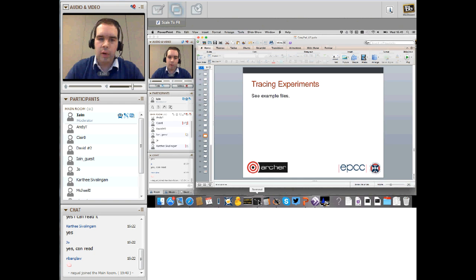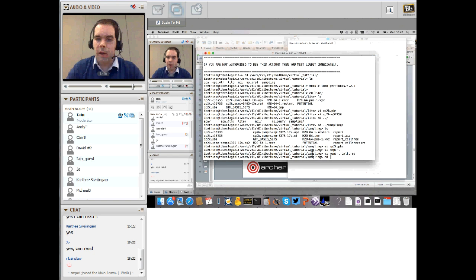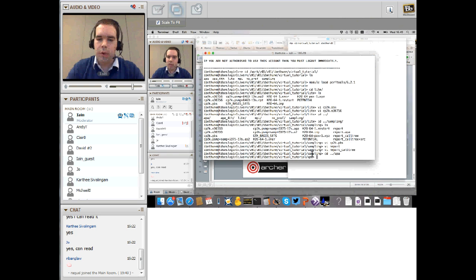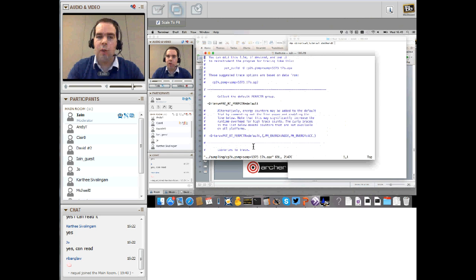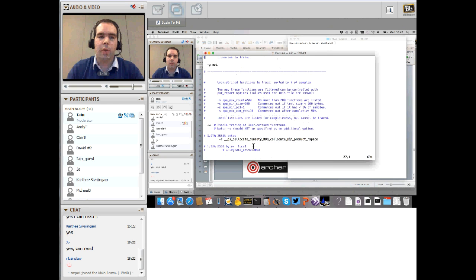Okay, so I'm just going to jump back into the terminal again. Here's a folder that I did earlier based on the results from the APA file. I'm going to show you the actual contents of the APA file from the sampling experiment. These are basically just a bunch of comments and actual command line arguments that would get passed on to pat_build.